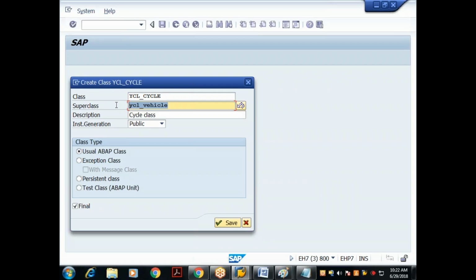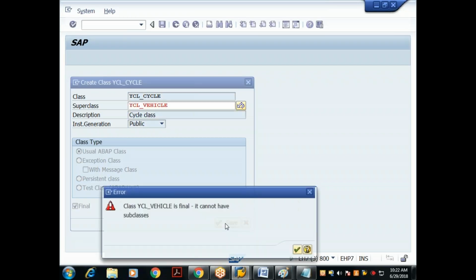But this vehicle class was created as a final class. The final checkbox was selected by default when I was creating the vehicle class. So I'm trying to inherit a final class. When I save, it gives me an error: class vehicle is final, it cannot have subclasses.